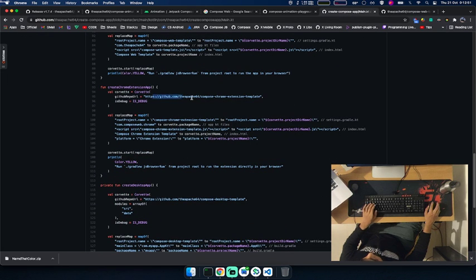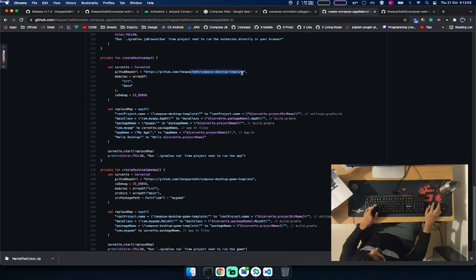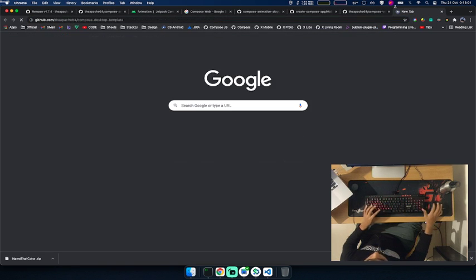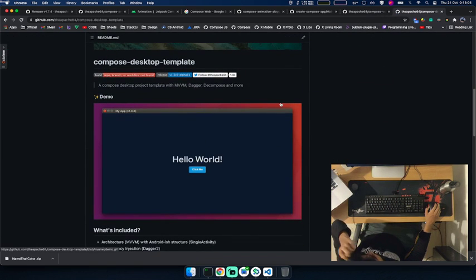Similarly, we have a Chrome extension that uses Compose, and a desktop template with navigation and everything. Maybe I can show you that also.